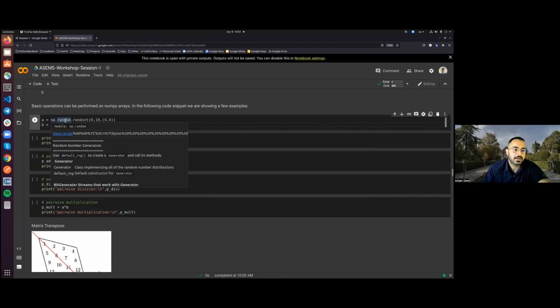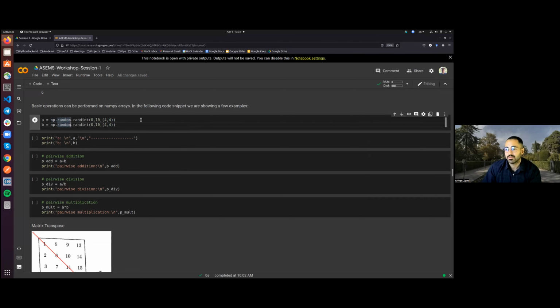If you hold your mouse over this, you can see that np.random is a module under NumPy, which you can use to generate random numbers, random arrays, matrices, and all that stuff. One of the interesting functions that it has is randint, which takes two numbers for the range of the random values and a size, and in this case it would create a 4 by 4 matrix for you with all the values between 0 and 10.